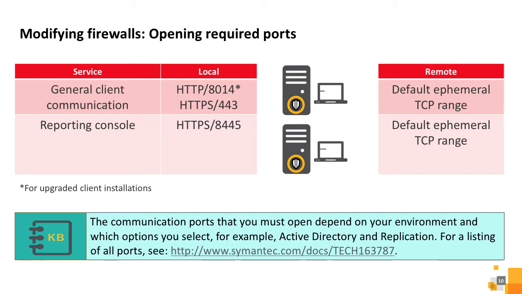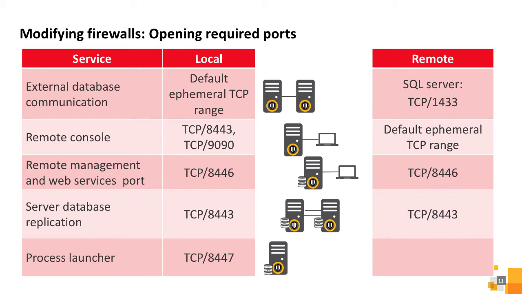Refer to Installing the Symantec Endpoint Protection Client and see Preparing for Client Installation, about communication ports that Symantec Endpoint Protection uses. Depending on your environment and which options you select, you may need to open additional ports as outlined in the slide. External database communication, for communication from a SEPM to a SQL server. Remote console, 8443. HTTPS communication between a remote management console and the SEPM. All login information and administrative communication takes place using this secure port.